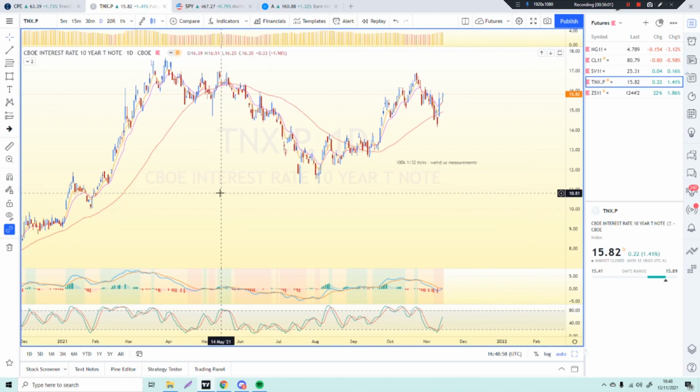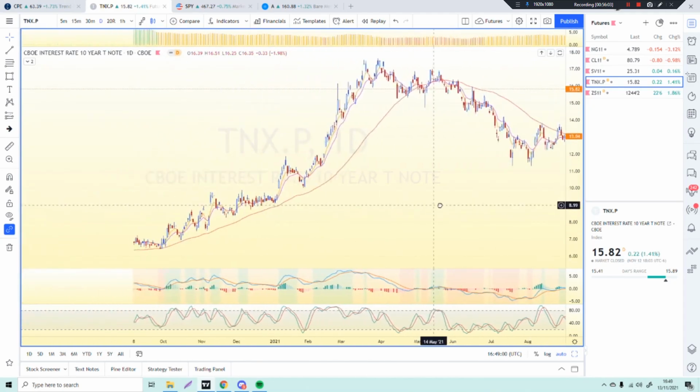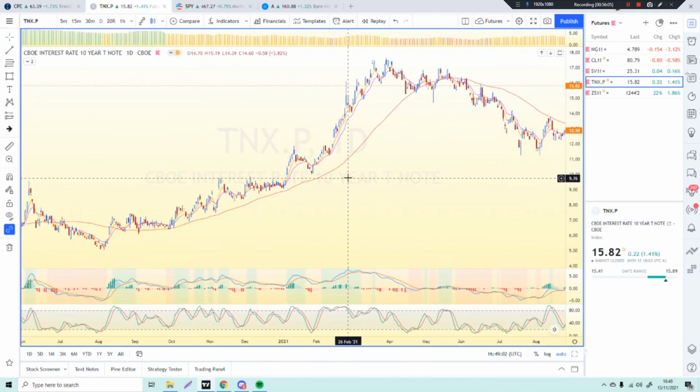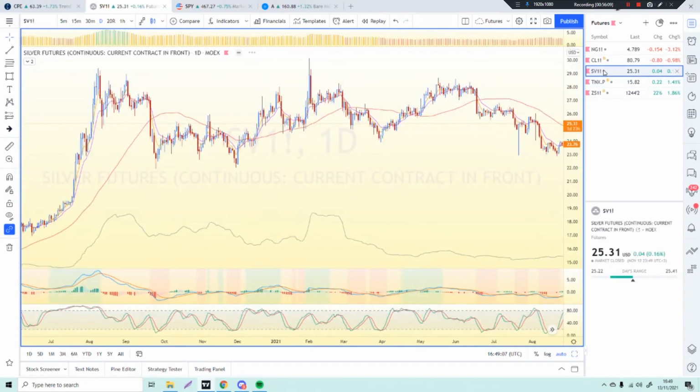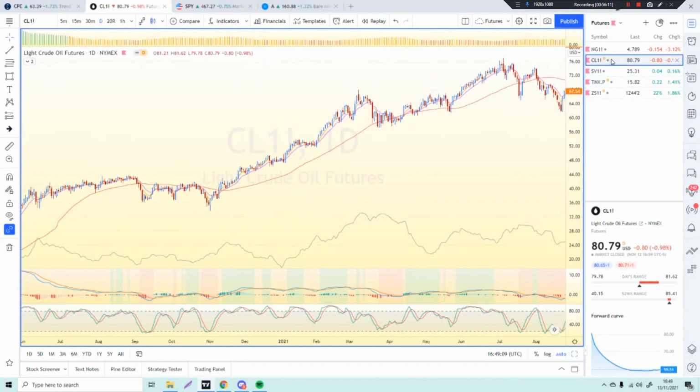I just look at the price action. I try and just steer away from everything else. If you pick up any of these charts, oil, and just look at them, you see that everything happens around support and resistance. You really just have to get into your pure price action head.